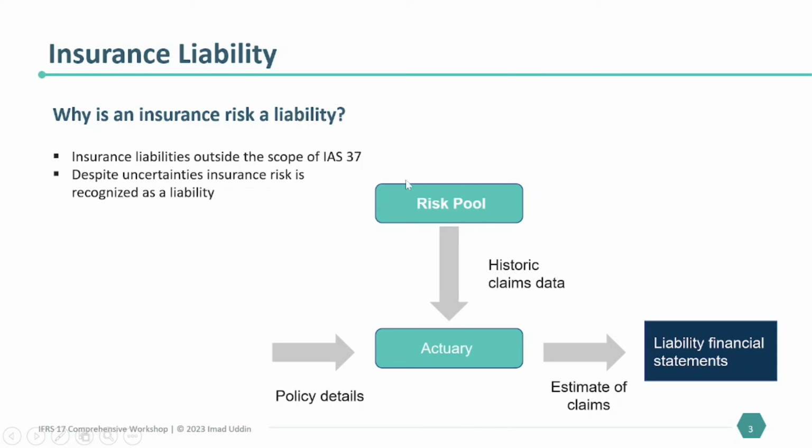The nature of the business is such that we are pooling risk from a lot of insurance policies, and actuaries make calculations to estimate the amount of claims that the insurance company will have to pay over the life of the contracts, and what the profitability would be as a result. So naturally, when issuing insurance contracts as a whole, insurance companies are not expecting to incur losses on all the insurance contracts. Otherwise, it doesn't make sense to be in that business. They are expecting profits, based on historical claims data and on other macroeconomic or outside information that's relevant in computing expected claims from their contracts.